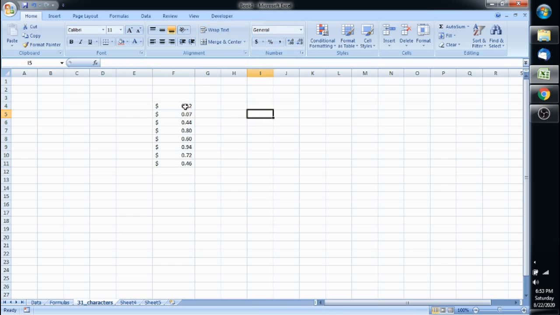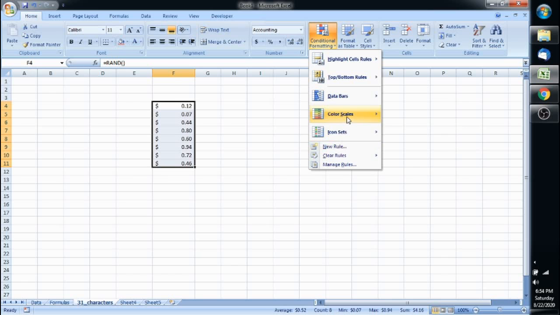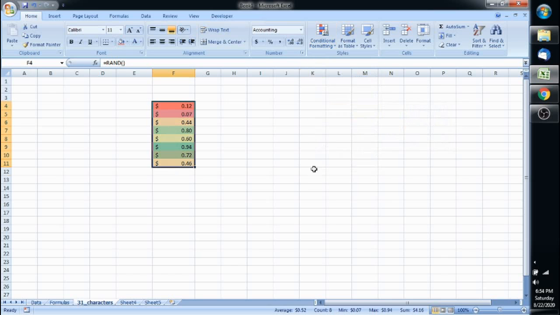Okay. And if I select these numbers, I want to format it, because these are too many numbers. Our normal eye cannot identify which number is big. So I want to add some formatting. So I'll click on this conditional formatting and I'll say color scales. This is a random formatting. So based on some values, it will give coloring to the cells.